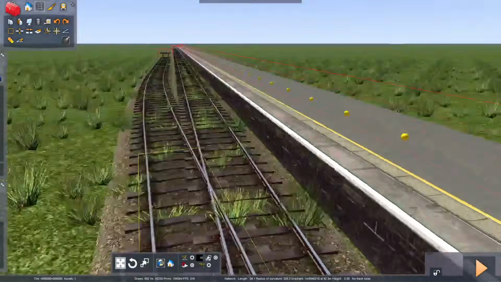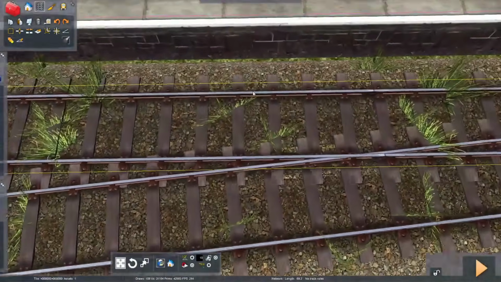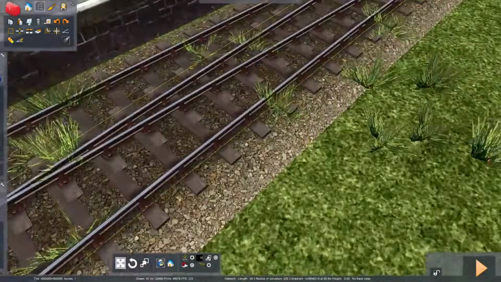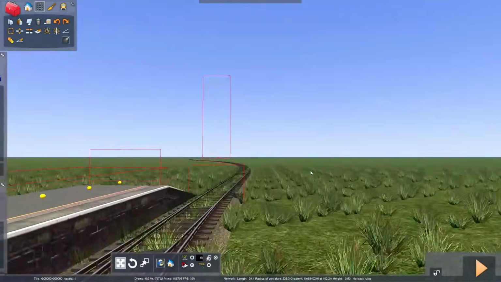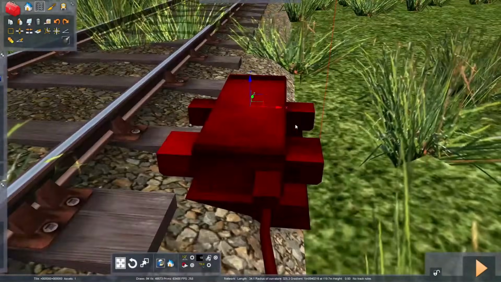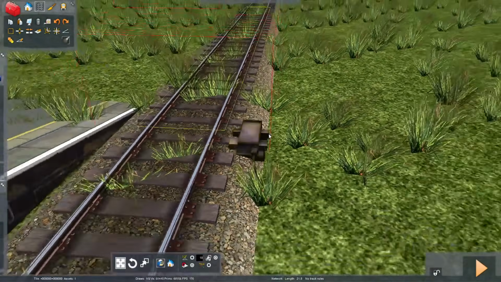When you actually have gone into the world editor, you may see you don't actually see the rail joins, which isn't actually usual. I'm not quite sure why it doesn't do that. However, this is actually a switch track, and the way I know it's a switch track is by this. This is basically signaling it is a switch track, it does work.